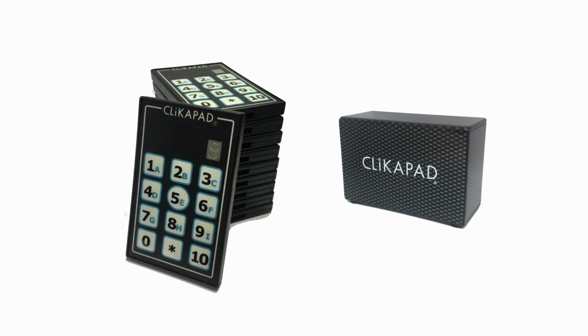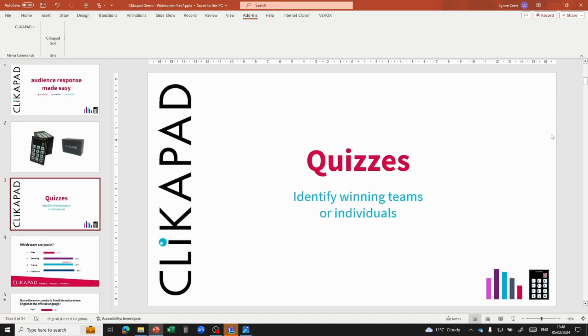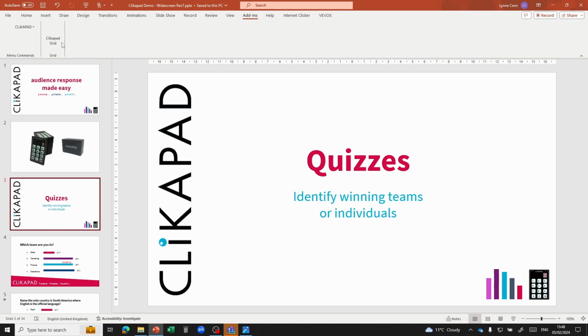So that's the hardware element, but the second thing that's important is the software, and I'm just going to escape out of my PowerPoint for a moment just to show you what that looks like. Once you've got the software installed, normally you're going to land on this screen, probably on Home. You simply go to this new menu that you'll have once you've installed, which is called add-ins, and I've actually got two different add-ins. The add-in that we're looking at today is the main CLiKAPAD add-in. If I click on that, this is where I'll find my voting controls. This is where I go to add a new vote, or convert an existing PowerPoint slide to a vote, or edit an existing one.